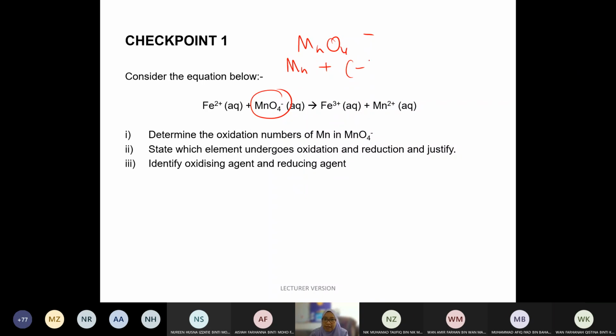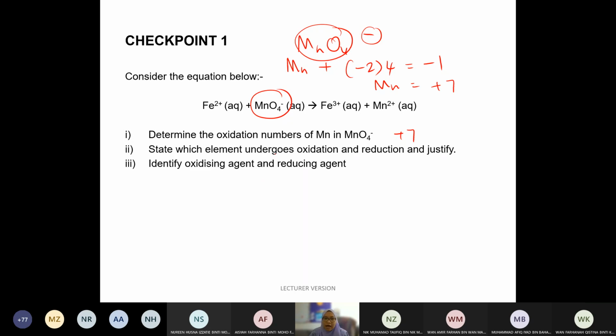So this is oxide -2, and we have 4 of them. And then it is equal to the charge, ataupun the overall total oxidation state for the species, which is -1. So dapatlah manganese berapa? This is -6, betul tak? Negative. Macam mana boleh dapat -8? This is -8. When you transfer to the other side, you jadi positive, then you got +7. So the answer will be +7 lah, this one. The oxidation state is +7.